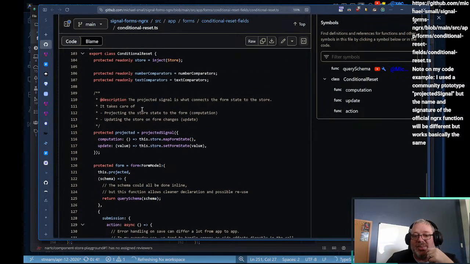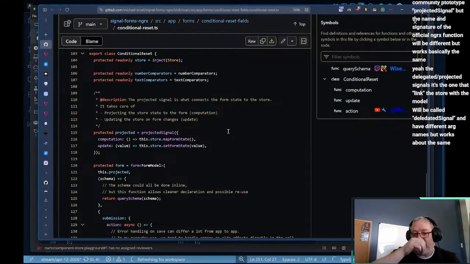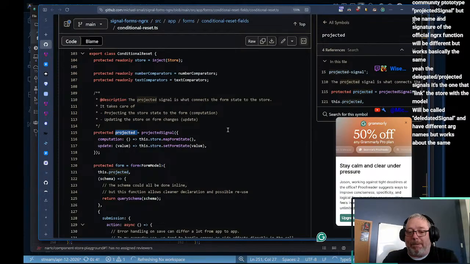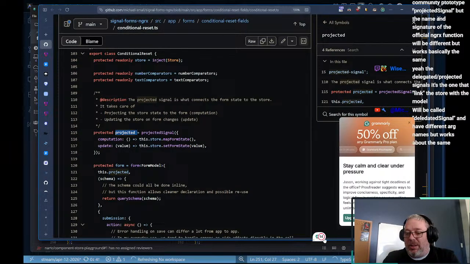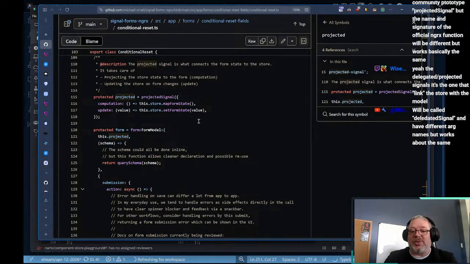But where was the projected signal? The projected signal is what connects the form state to the store. It takes care of projecting the store state into the form, the computation, and updating the store on the form change. So what projected signal does is you can create this projected, right? I just need to uninstall that, let's be honest. I've just been really lazy with this machine.